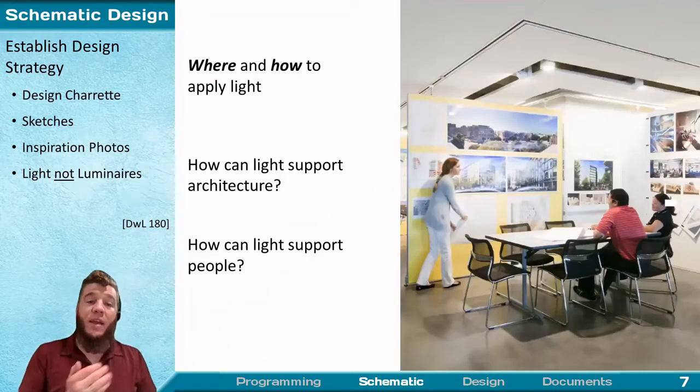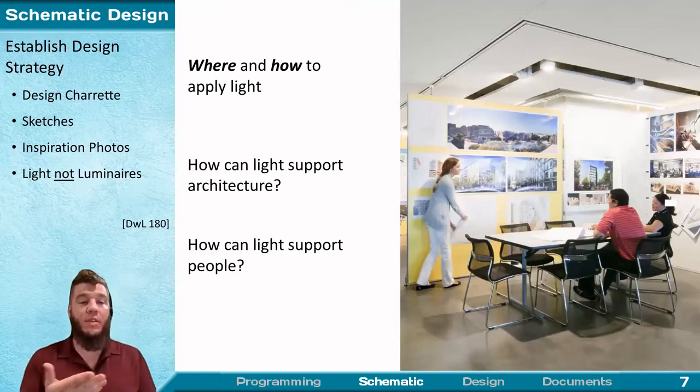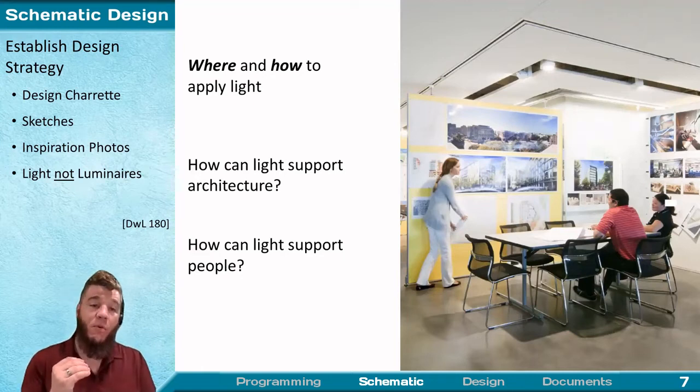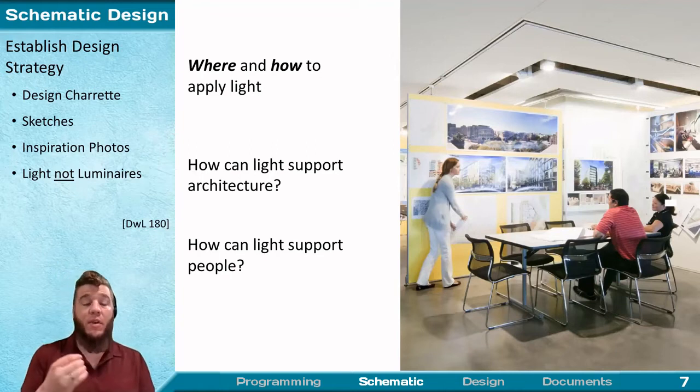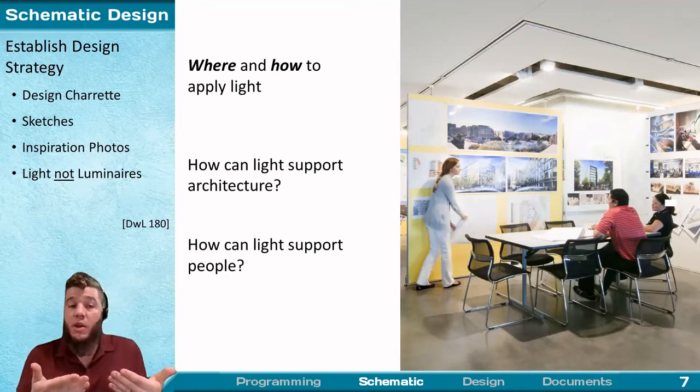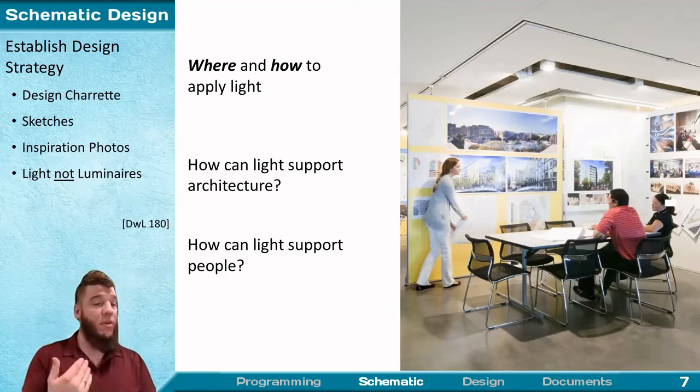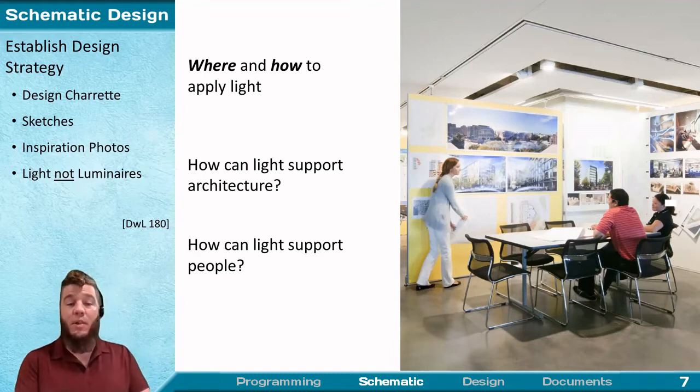And then we need to ask, how can light support people? Naturally, the visual tasks are the first aspect of that, but we should also consider other activities in our space, things like pathfinding, and of course, the psychological impression you get when you enter that space that we usually talk about in terms of the Flynn modes. So, what Flynn mode are you applying?